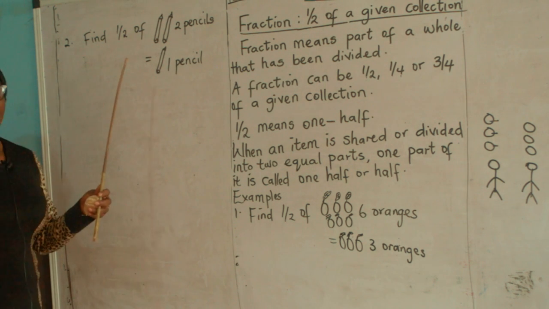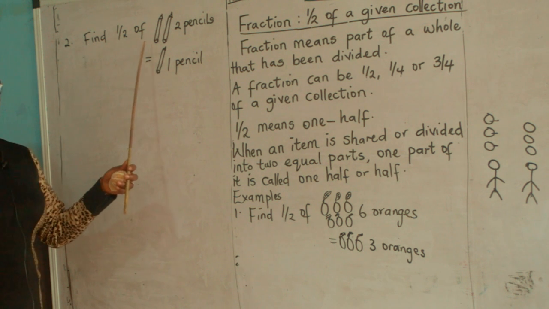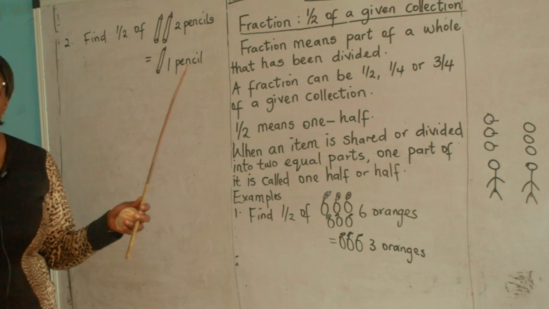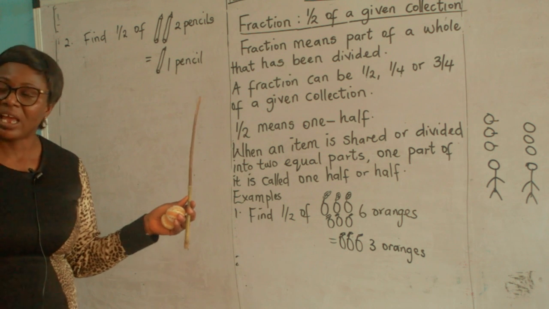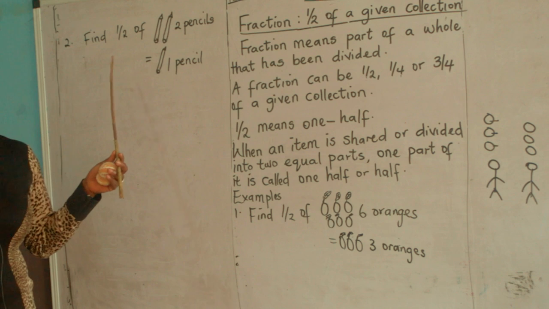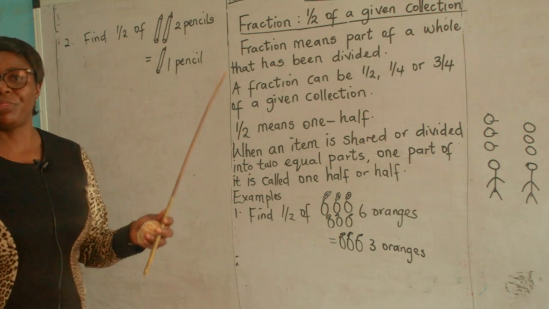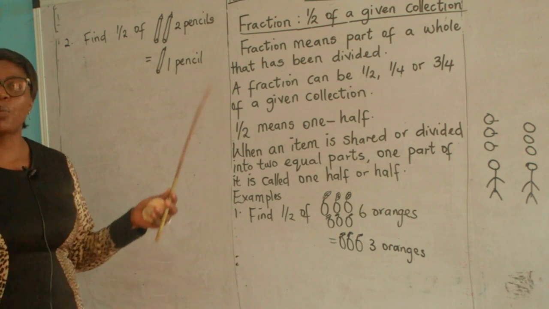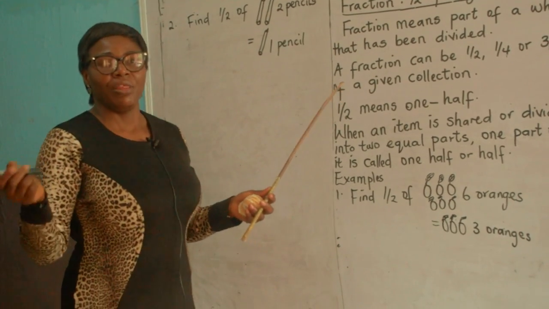Find half of 2 pencils. Let's take, for instance, you're in the class and your teacher decides to share 2 pencils for 2 children. What do you think each child will take? Just think it within yourself. I have 2 pencils and I want to share for 2 children. What will each child take?